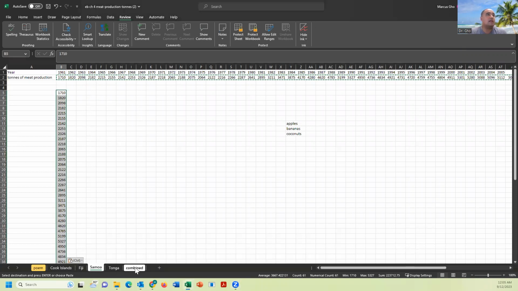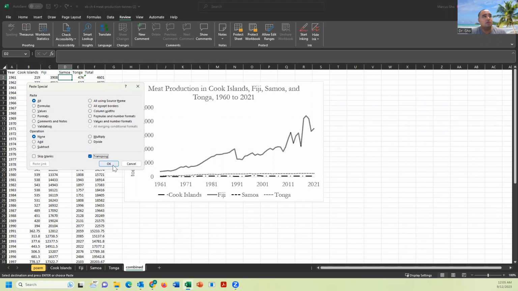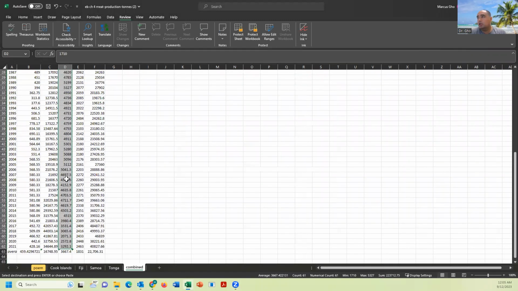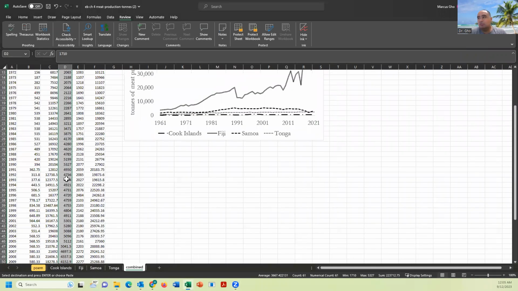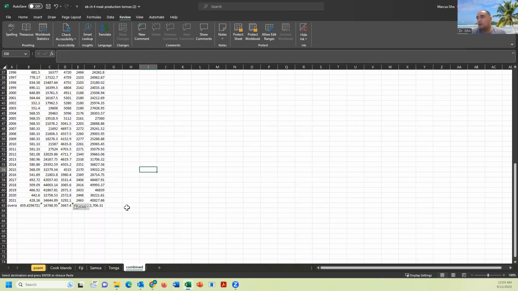I can do the same thing. I can copy this over now that I know what it is. I feel pretty good about my transposing, so I'm just going to go right to D2, Paste Special, Transpose, and there we go. Now I've got all the data in this table. It looks okay, but it could be better. But I guess that's okay. The next question we had is to copy every country's data in cell F63.